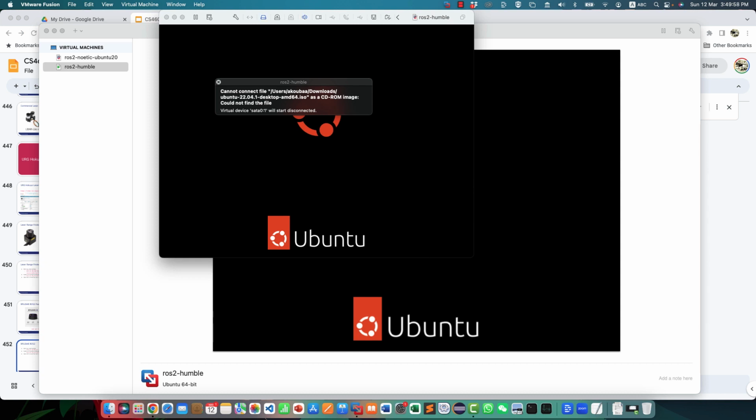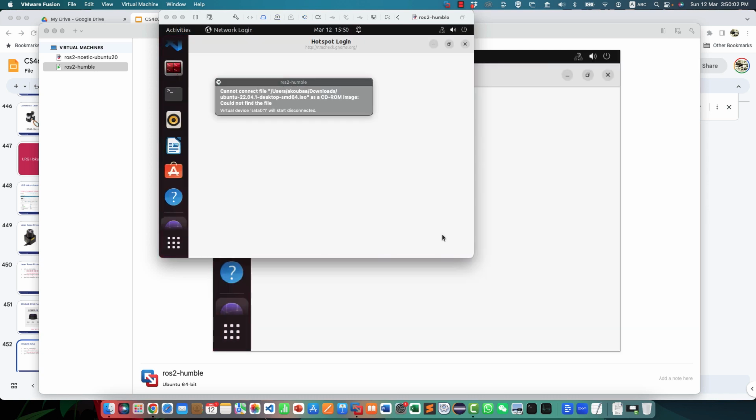First of all, I'm going to start this laser scanner. I have the hardware with me right now, and I'm going to connect it to the machine.